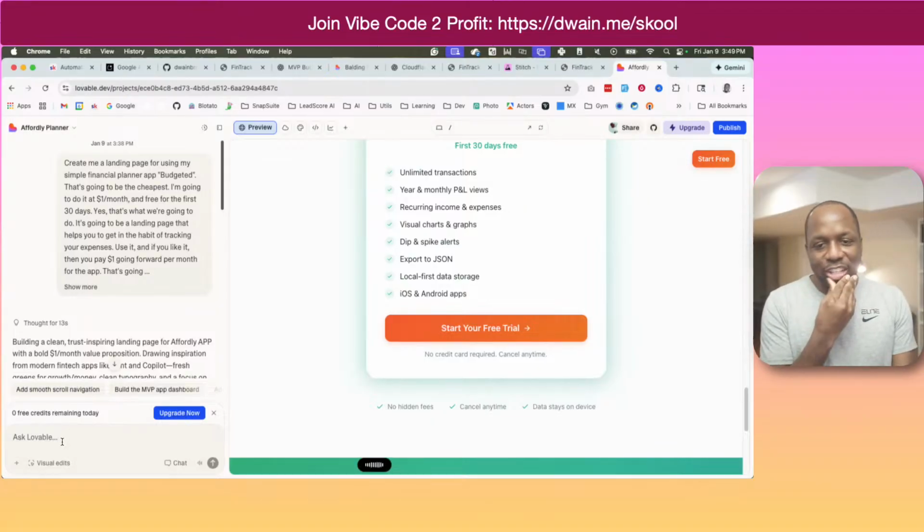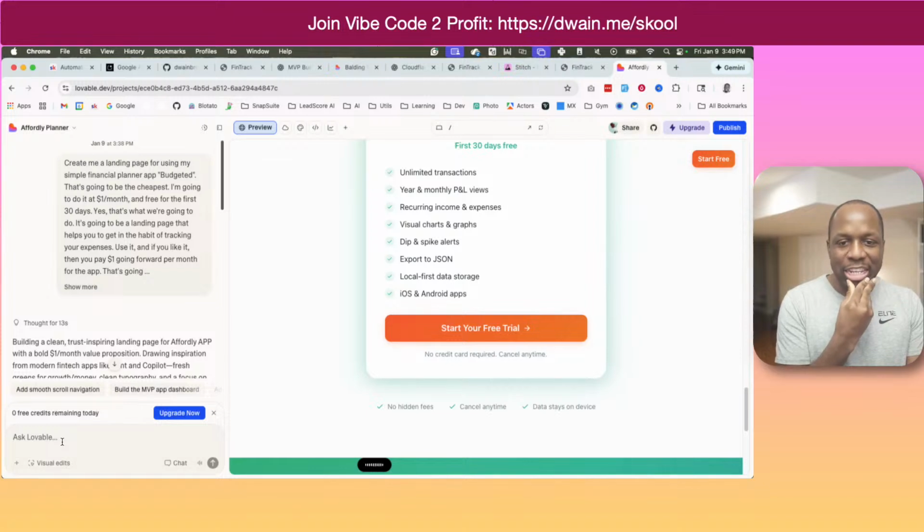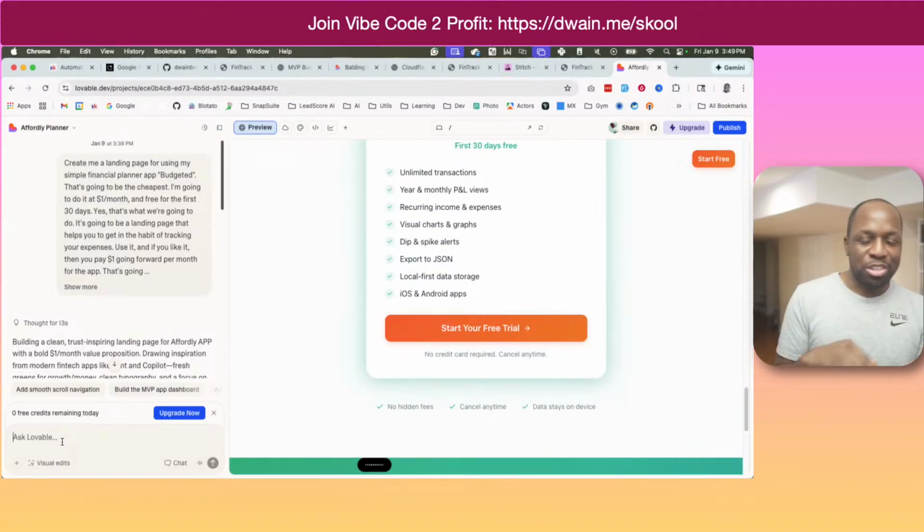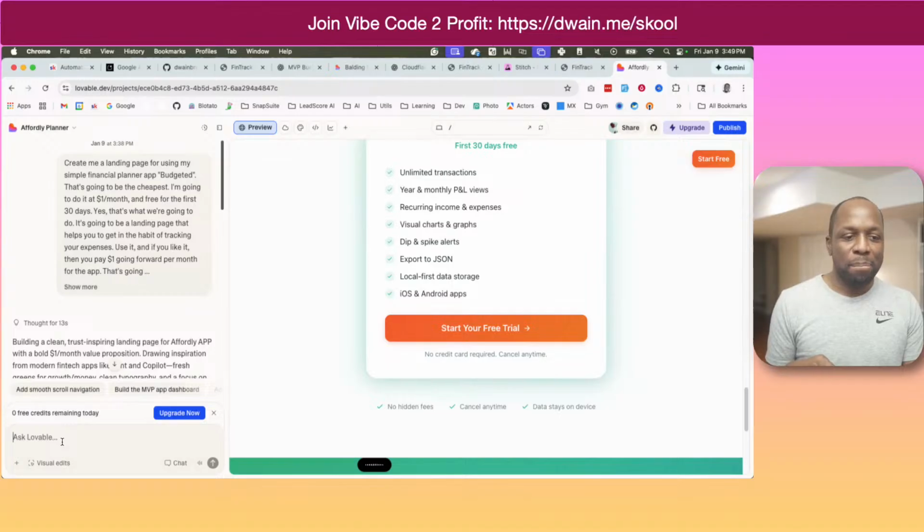Let's say that it's ideal for people that are not good with financial planning and don't like to do all of this spreadsheet stuff, but still need to be able to stay on top of their expenses with simple, easy to use tools.